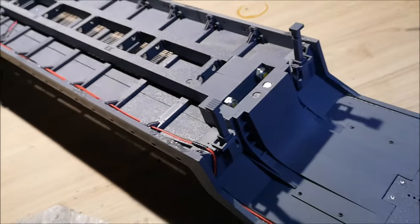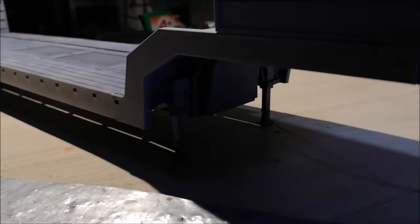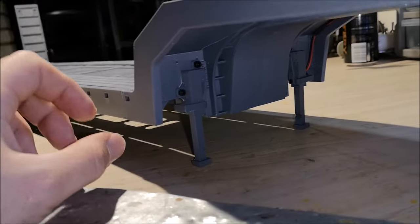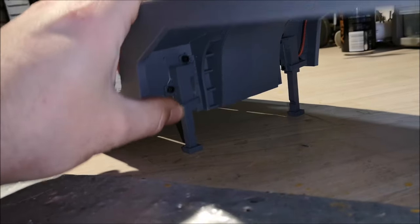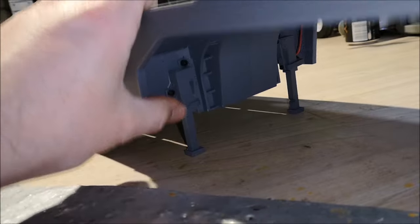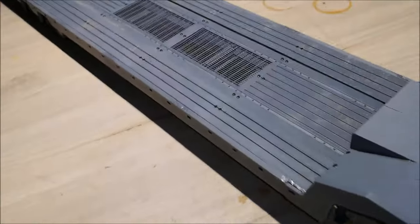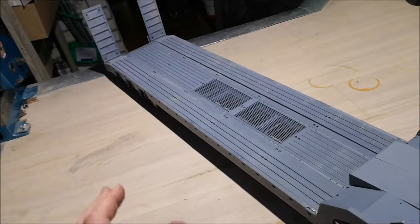And of course we got the support legs. This is now upside down. Let's flip it around again. So, let me turn on the lights. So these support legs, they are manually operated. I didn't make any electric legs for this yet. So what you do, you just press this one in like so and then pop this up. So you want it down, you just press it down. Yeah, easy.